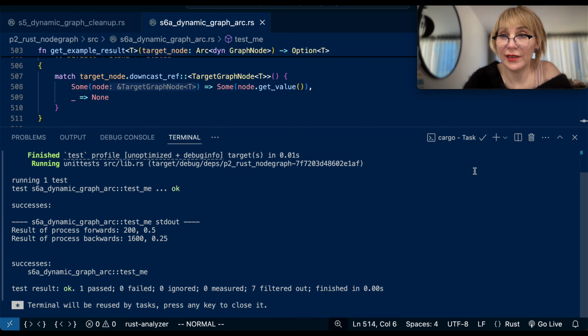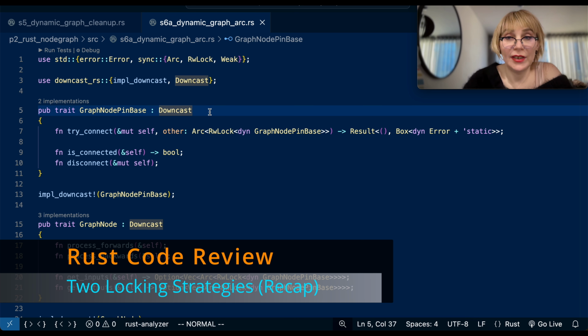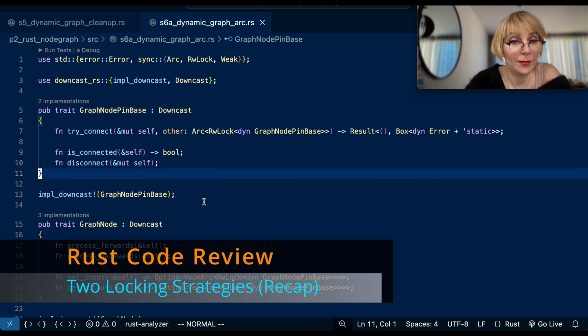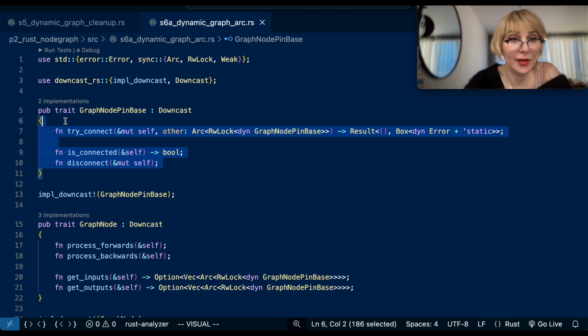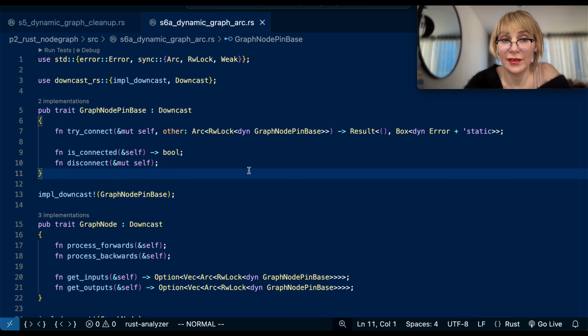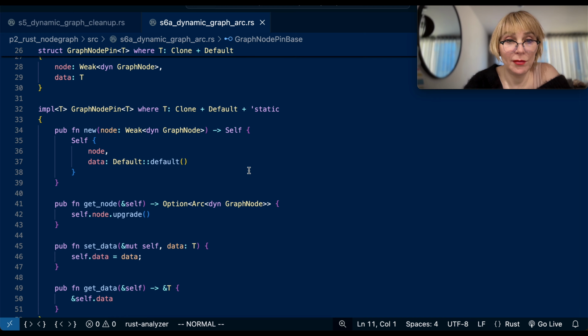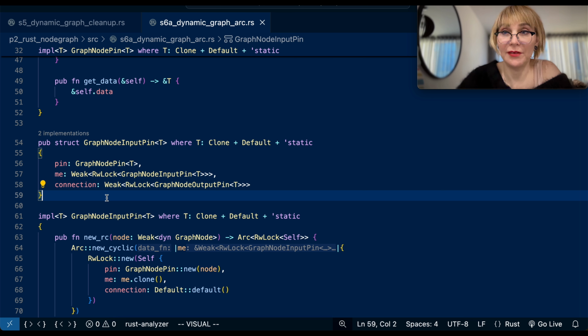So we have two thread safe versions, right? Both of the thread safe versions use immutable node, okay? But they differ in a way that this one has pins that are mutable, and the other one kept the pins immutable, but then this lock was on the other side. Instead of putting the lock inside the wick, in the other version we have a wick inside of a lock. So that's the difference. Now you may think, which way is a good way?